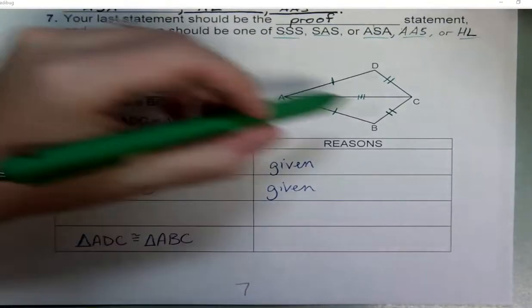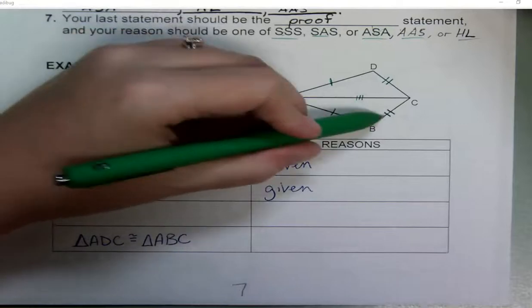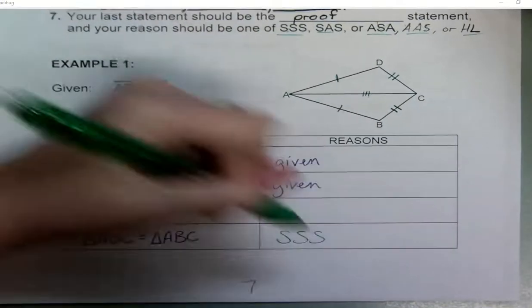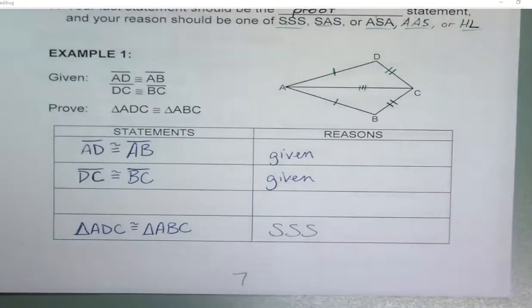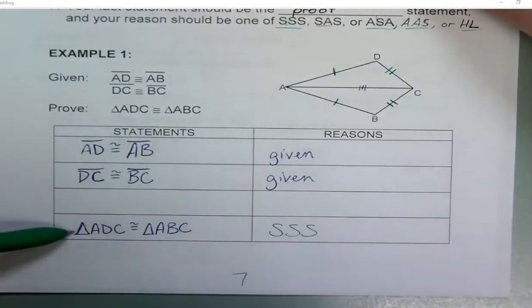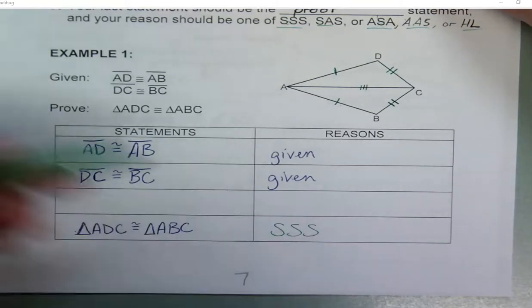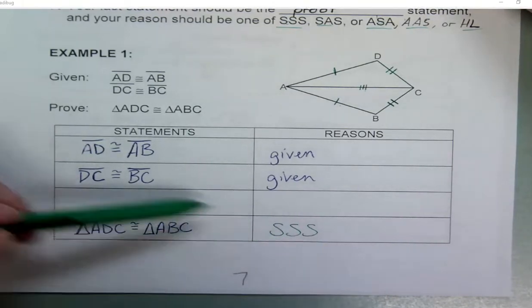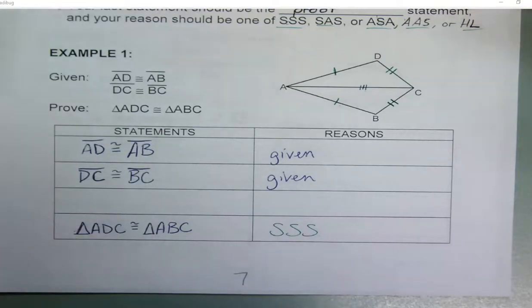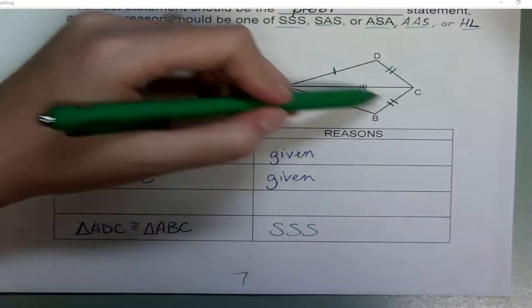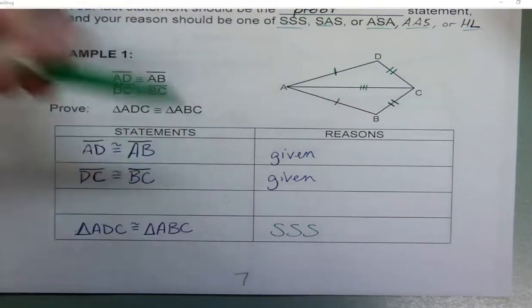And so we have figured out that the 3 sides are congruent for each triangle. And so the way we know that these are congruent is by side, side, side. And that's always going to go across from saying the 2 triangles are congruent. And so you can honestly figure that out first before you do the rest of the proof. So this is a little different than some of the proofs we've done in the past. But we know that the 3 sides are congruent, and that's how the 2 triangles are congruent.